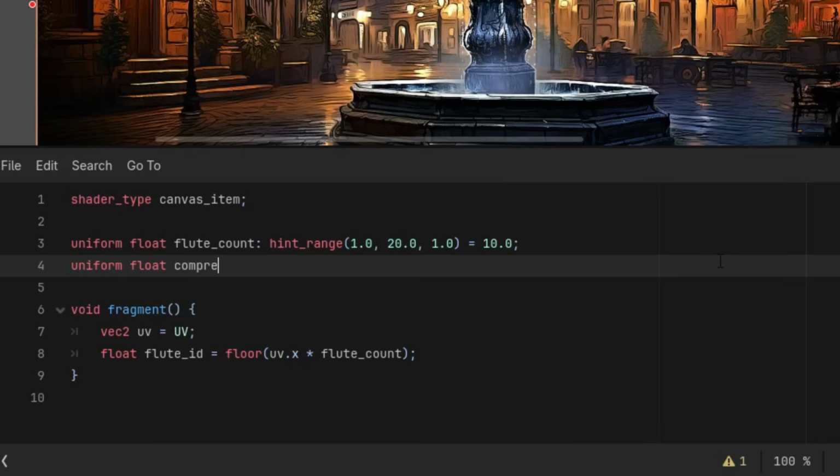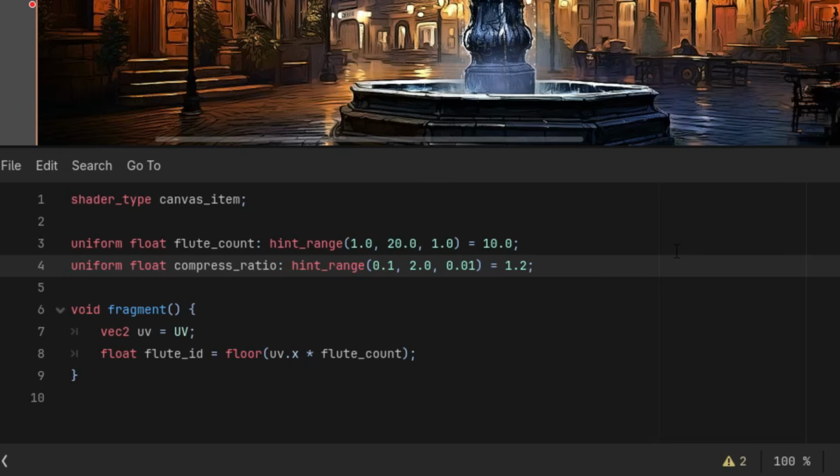Uniform float compress_ratio with another hint range, and let's start with 1.2 as the ratio, and the range I will set from 0.1 to 10 with the step 0.1.